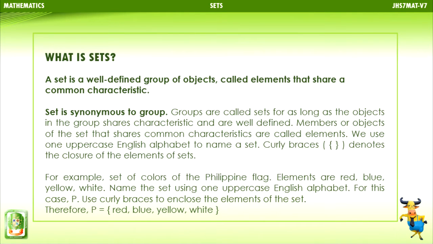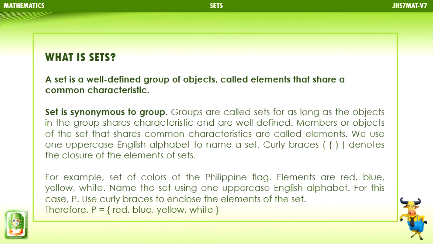Before we go deeper about sets, let us first define sets. A set is a well-defined group of objects, called elements, that share a common characteristic. Set is synonymous to group. Groups will be considered as a set if the objects, called elements, inside the group share common characteristics or are well-defined.